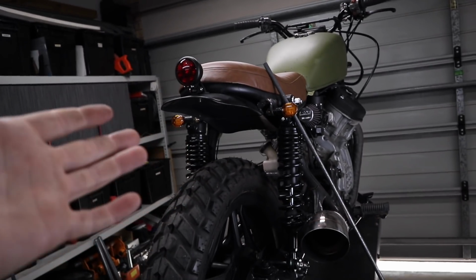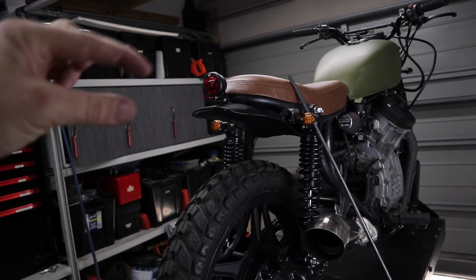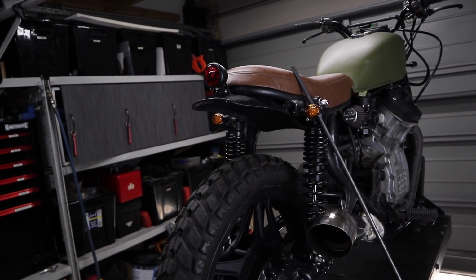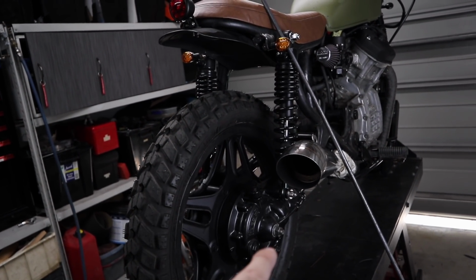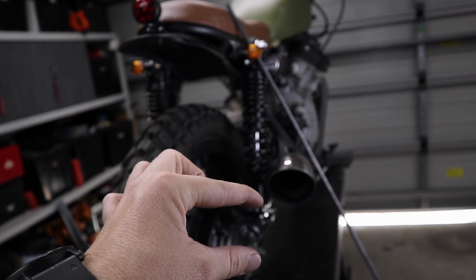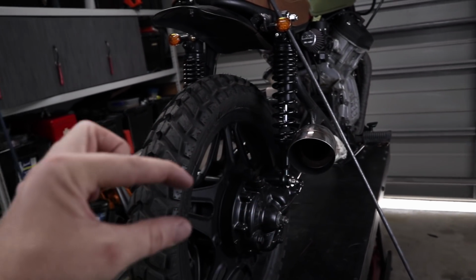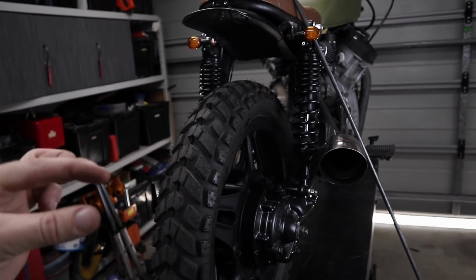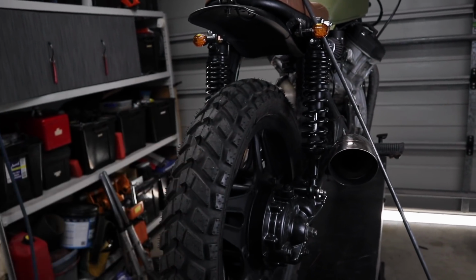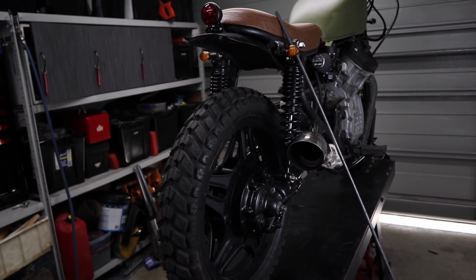But I think what I want to do is use the same round bar or round stock that I used when I made the actual luggage rack and create something that comes off here. This is not a new concept, it has been done many times, but I want to come up with my own design, something that comes off that shock and the axle, brings it out on one side, then wraps around and mounts the number plate to that. I think that's how I'm going to do it. But yeah, let's get creating and see what we can come up with.